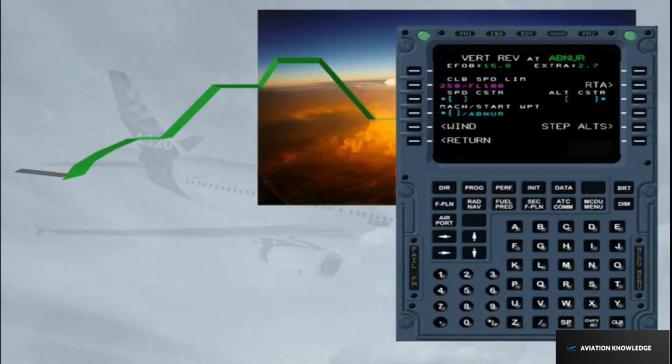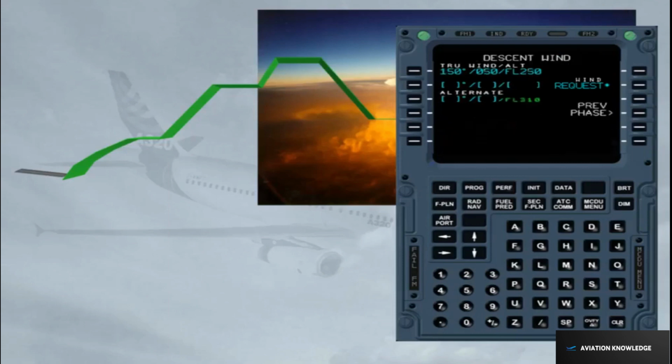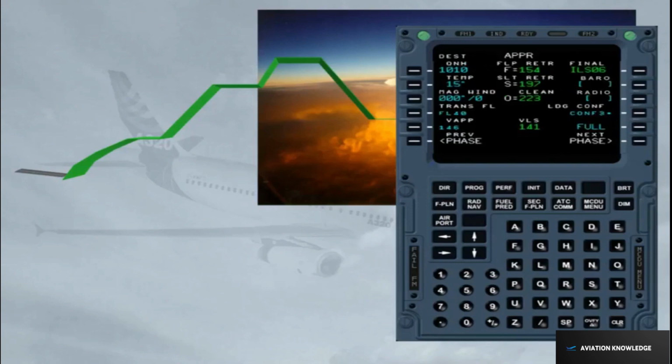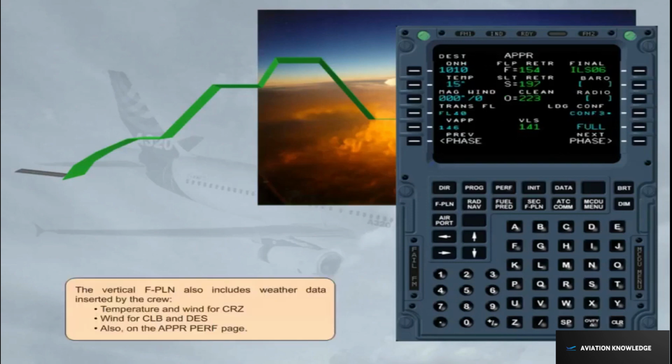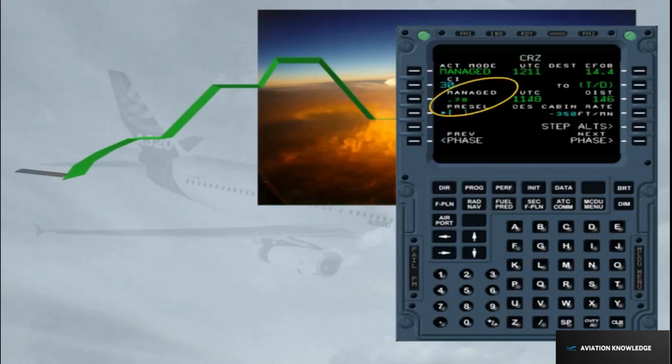The vertical flight plan also includes weather data inserted by the crew, temperature and wind for cruise, wind for climb and descent, and also on the approach performance page. The FMGC optimizes the cost of operation computing econ speed, Mach, for each phase of flight.